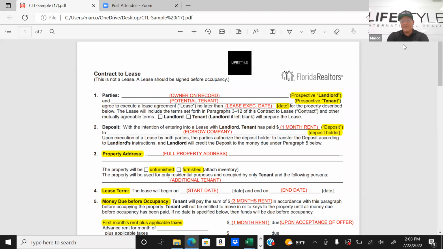Okay, I'm going to go ahead and get started because this should take all of about 30 minutes maybe. So if you could get yourself to a place where you'll be good for about 30 minutes, that's pretty much what it's going to take. First, before we even get into the contract to lease, does everybody know how I even got to this form right here where it's the sample? Does everybody know? Okay, I see a few no's.